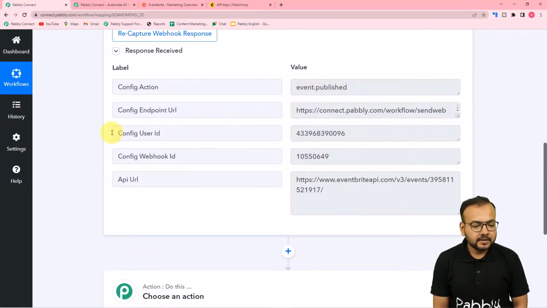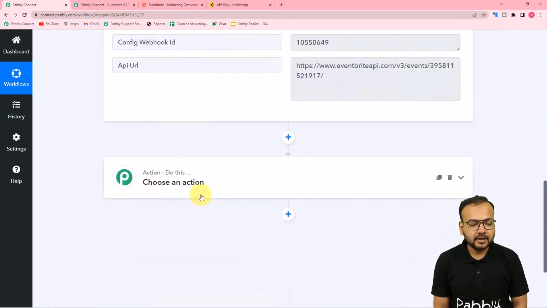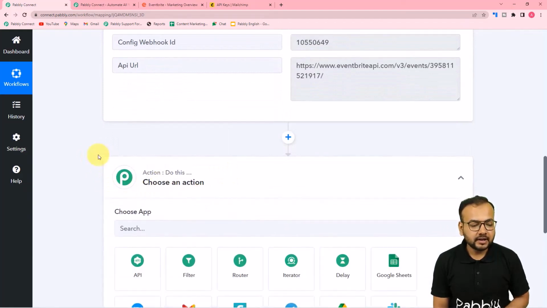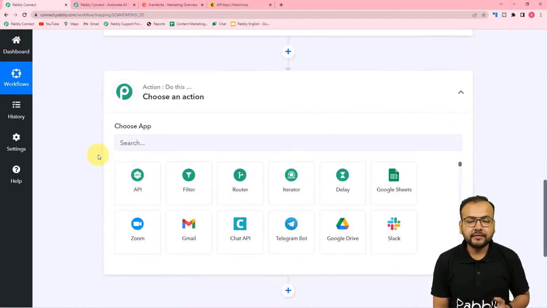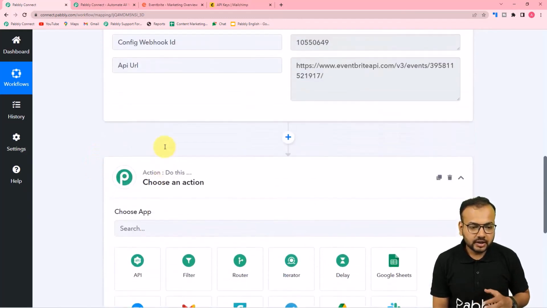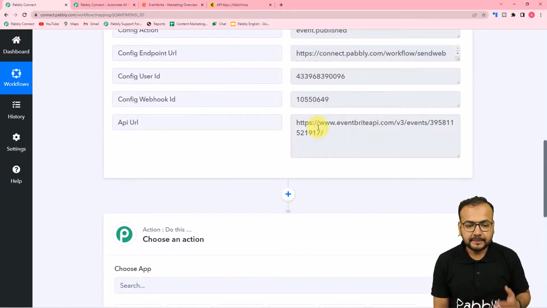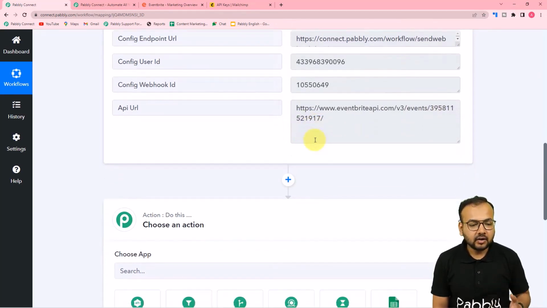Okay, so guys, we did not get the details of the event here in the trigger. So we are going to use this action step to get the details of the event using an action event of Eventbrite. Here you can see we have received this API URL, and in the last part of this API URL you can see a string of numbers, 395811. So guys, this is the ID of the event.